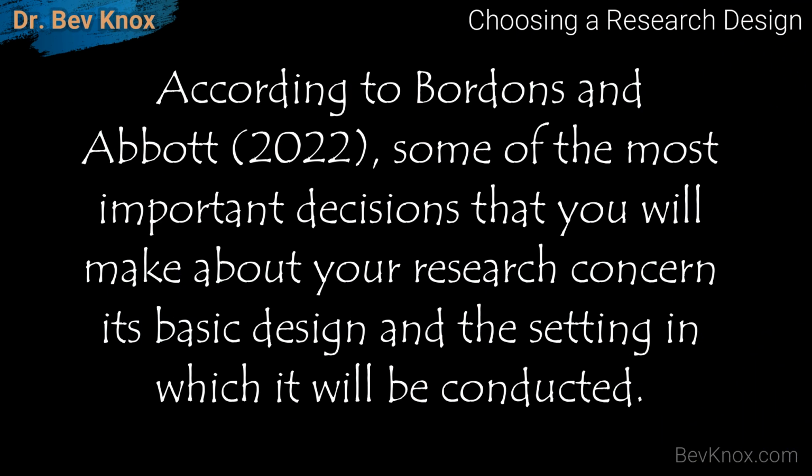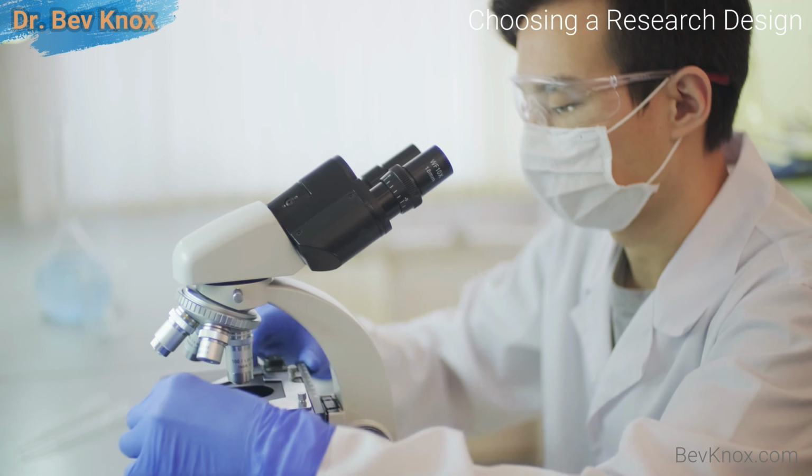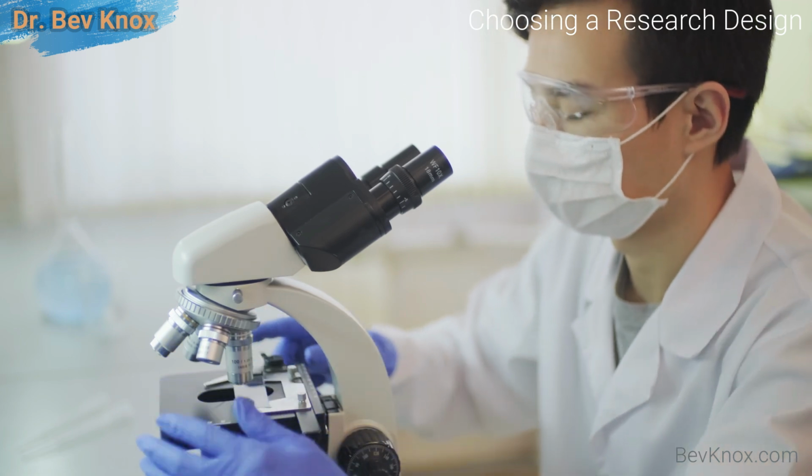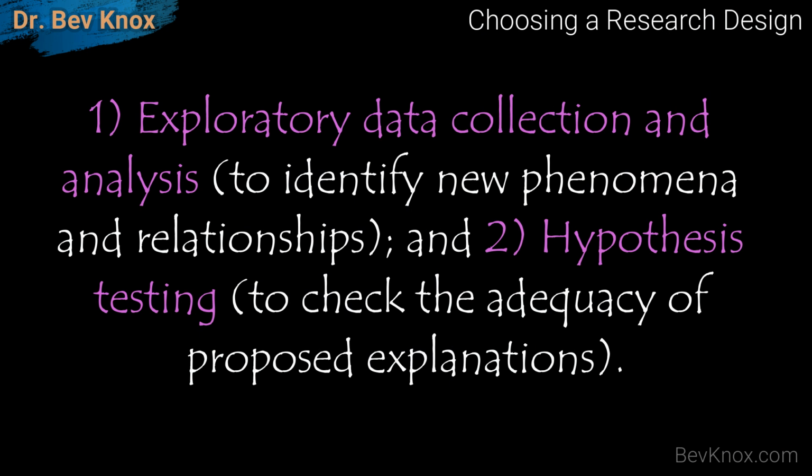According to Bordens and Abbott in 2022, some of the most important decisions that you will make about your research concern its basic design and the setting in which it will be conducted. Research design serves one or both of the two major functions: exploratory data collection and analysis, which is to identify new phenomena and relationships, and second, hypothesis testing, which is to check the adequacy of proposed explanations.